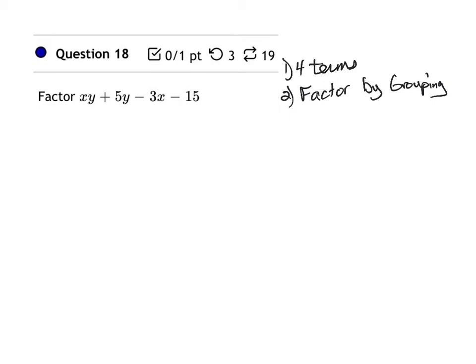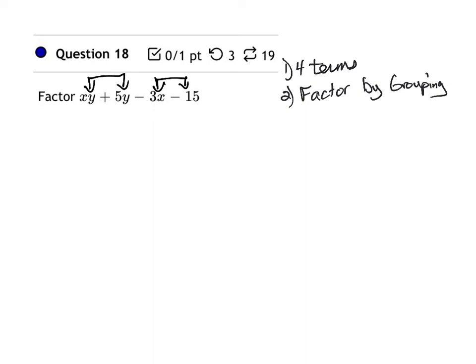We're still factoring, but notice there's 4 terms. So with 4 terms, you're automatically going to do factor by grouping. And I would suggest that you group it in the order that you see it. If it doesn't work out, then move the order around. So just start by grouping the first 2 together and the last 2 together. If that doesn't work, then we'll switch them around.